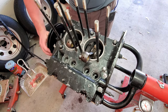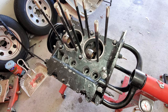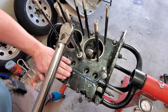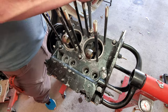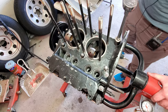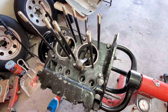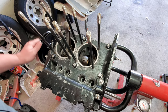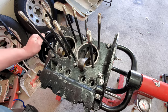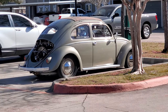Oh yeah. Feels good, feels good. Let's go ahead and move up to the 24 foot-pounds or 33 newton meters. It'll be the final torque, 24 foot-pounds. All the way around, super smooth. Yep, there's my lady, sitting out there wondering when we're gonna go for a cruise again.